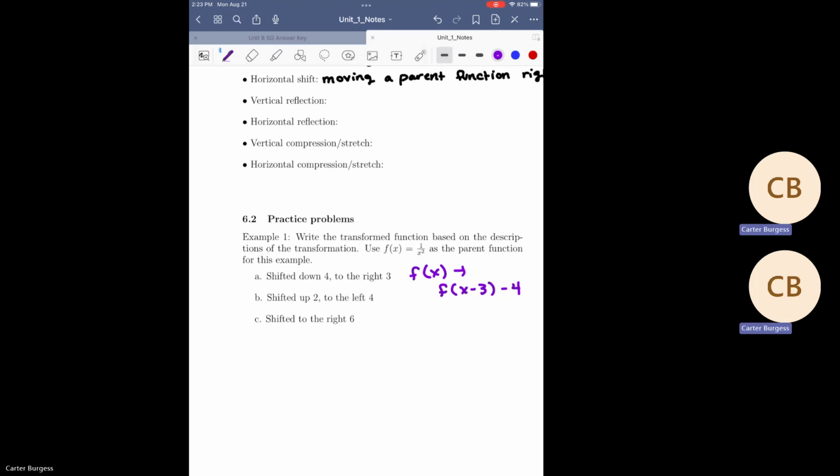All right. This is really, really good for just kind of like if I gave you a generic function, we actually have a specific function to plug into though. So in this case, our f is 1 over x squared. And so everywhere I see an x, replacing it with an x minus 3.